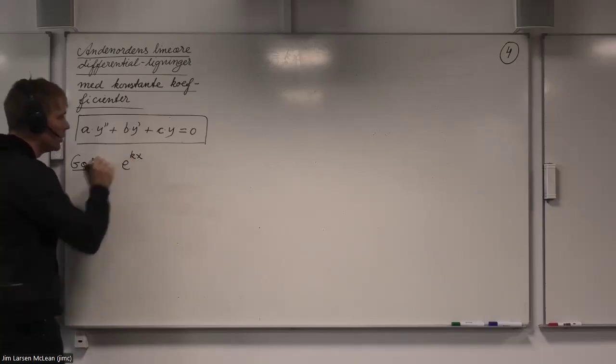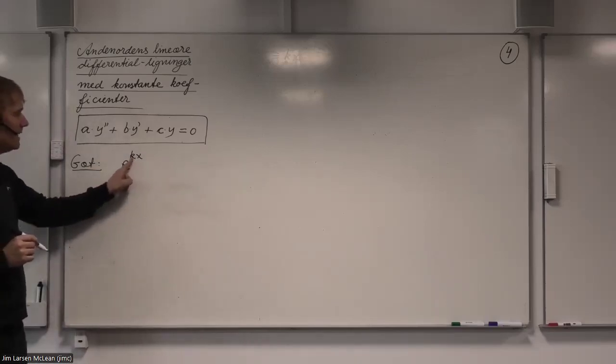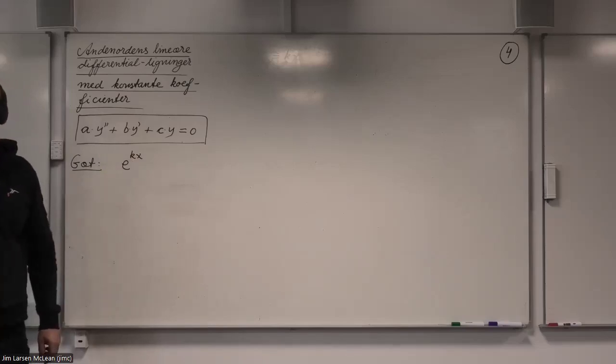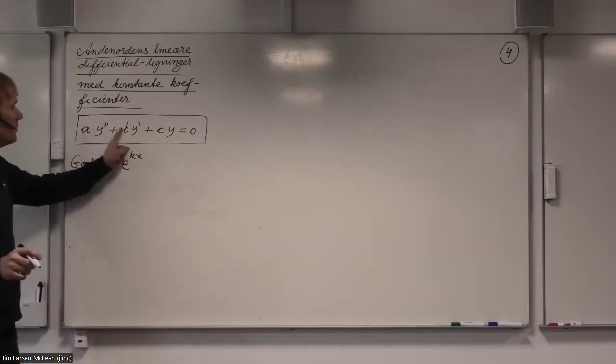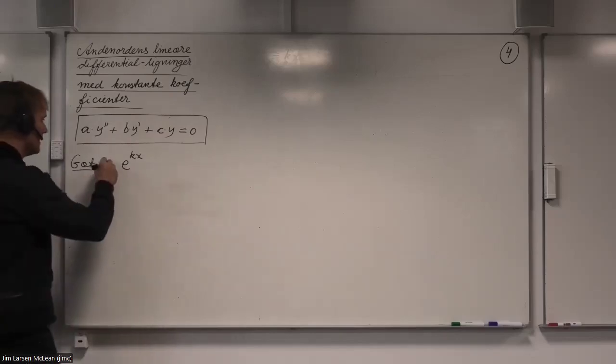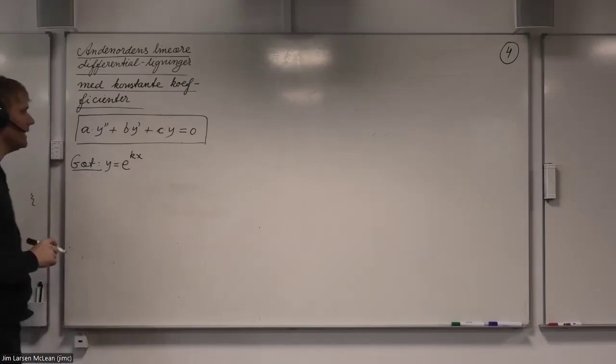Because if k were -1, what does e to the power of -x give? Well, it gives e to the power of -x times -1, because you had to multiply with the other differential quotient. So you can see that you can get them to cancel each other out and equal 0 if you choose this as the guess. Can you envision that? So my guess is that my function y is called e to the power of kx.